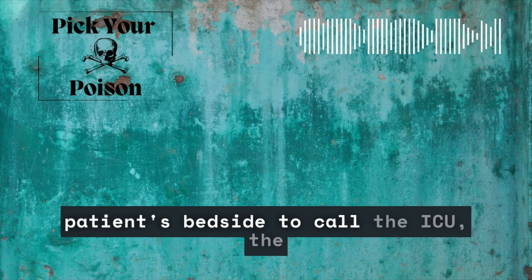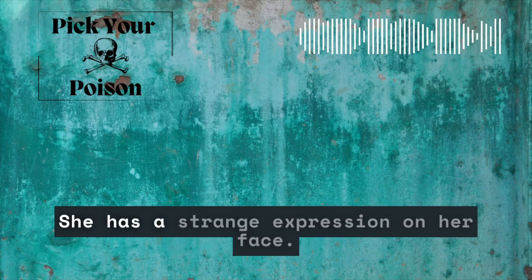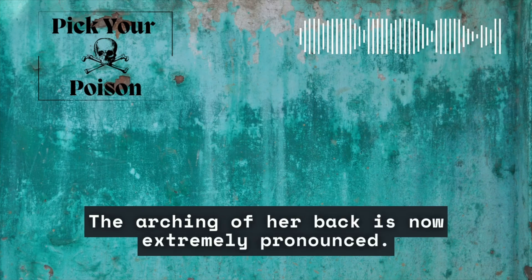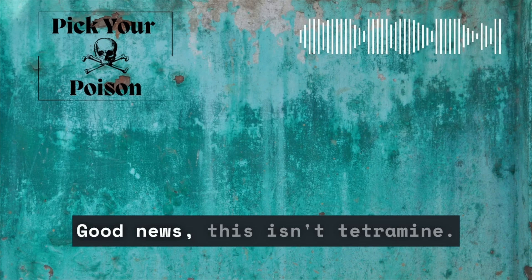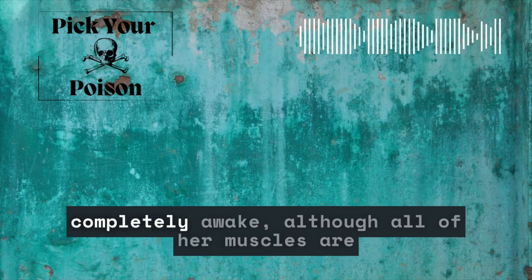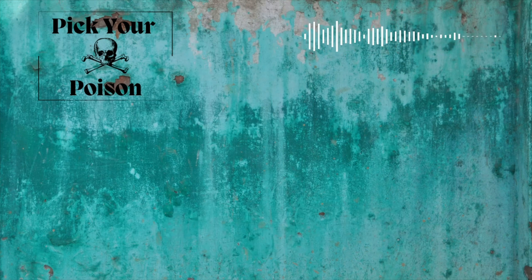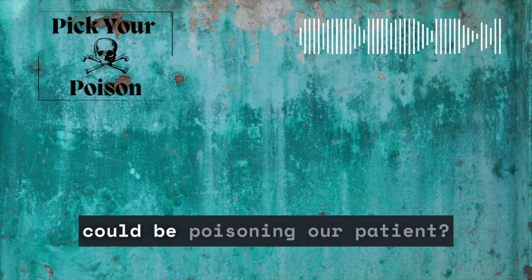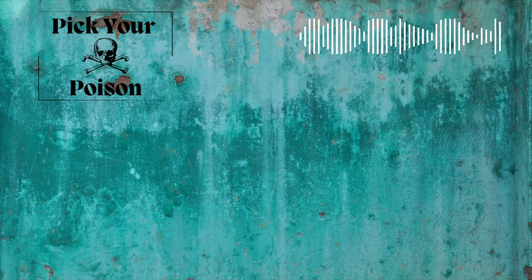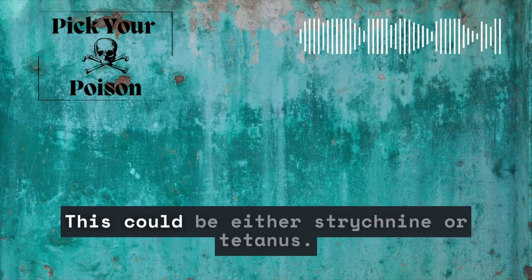Just as you're about to leave the patient's bedside, the overhead speaker blares about another code upstairs. Immediately the patient's body stiffens again. She has a strange expression — her lips are pulled back into a grimace. The arching of her back is now extremely pronounced, no longer even touching the bed. Good news: this isn't tetramine. Bad news: it's something equally as toxic. The worst part is that our patient is completely awake, although all of her muscles are contracted and she's unable to move. You order another dose of lorazepam. Question number three: Which of the following toxins could be poisoning our patient? A, strychnine. B, botulism. C, tetanus. D, cyanide. The answer is A and C — this could be either strychnine or tetanus.